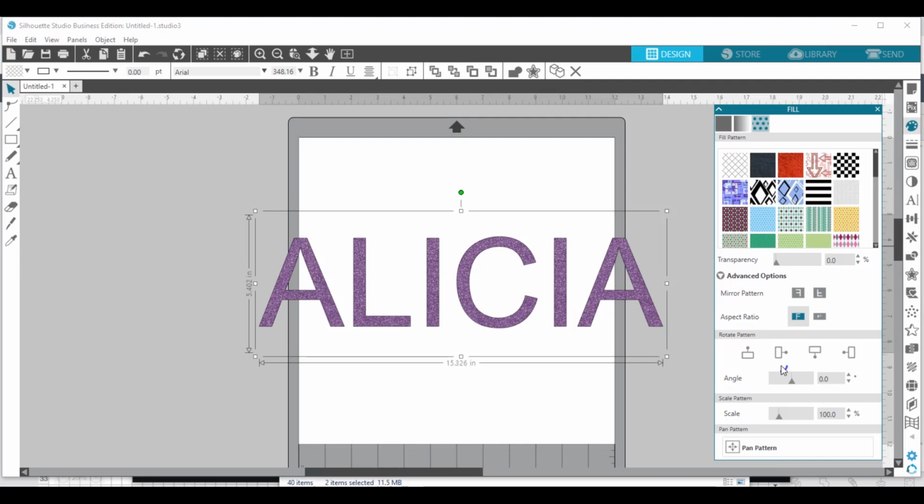So you can apply these patterns if you're doing a print and cut, and if you're doing maybe something larger than a mat project and you want to make somebody's hair glitter, and you're doing it as a print and cut instead of using cardstock, or if you want to make a shape and do a print and cut. So this is really great when you're doing print and cut, so that way you don't have to use actual glitter cardstock. In case you're in a pinch or you just want a different look and to be flat and you don't want to cut all the cardstock.